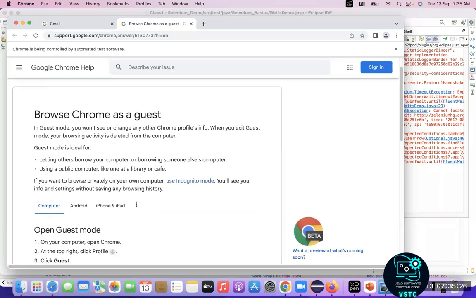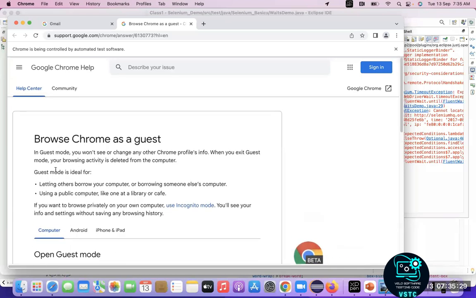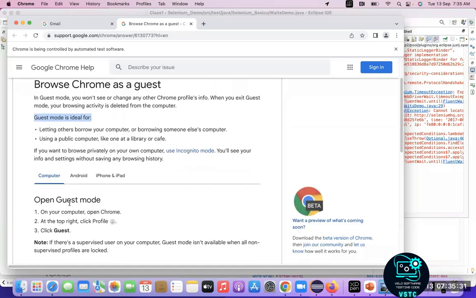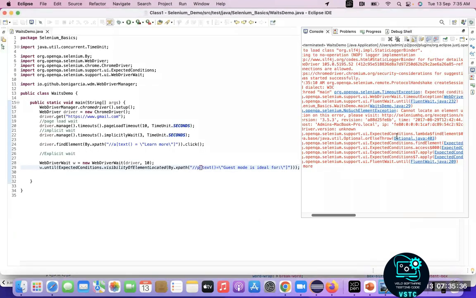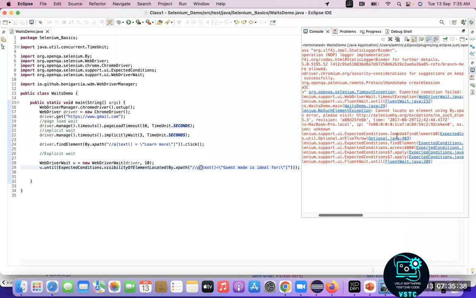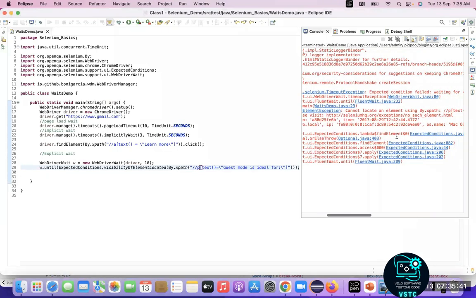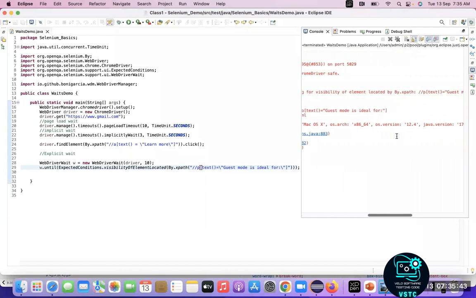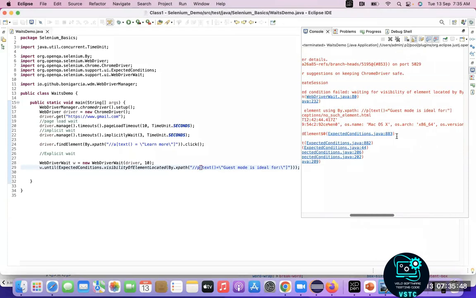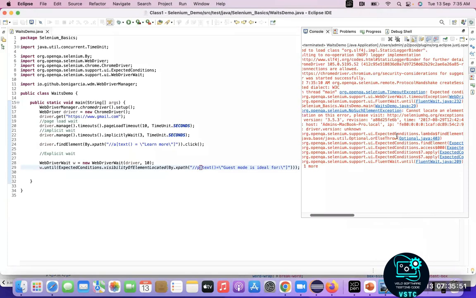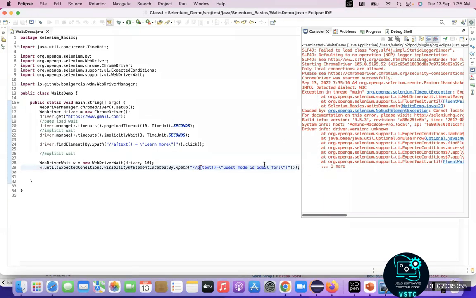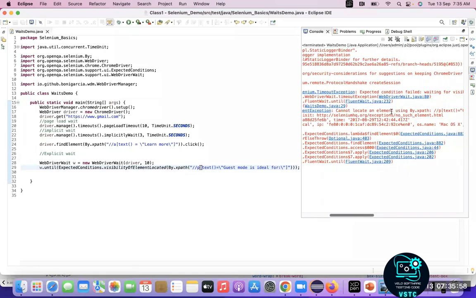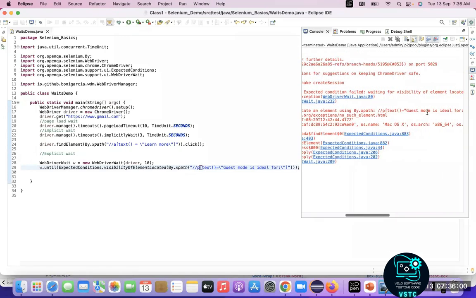Oh, that text is here. Why is it still saying the timeout exception? No such element, cannot locate an element using by XPath.